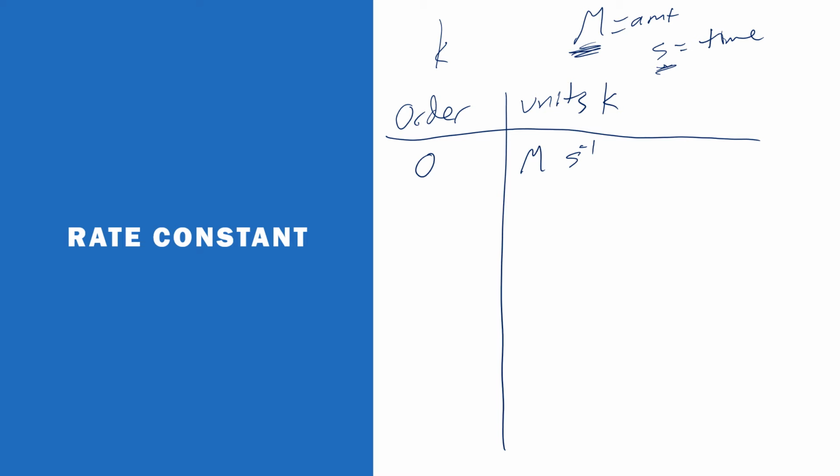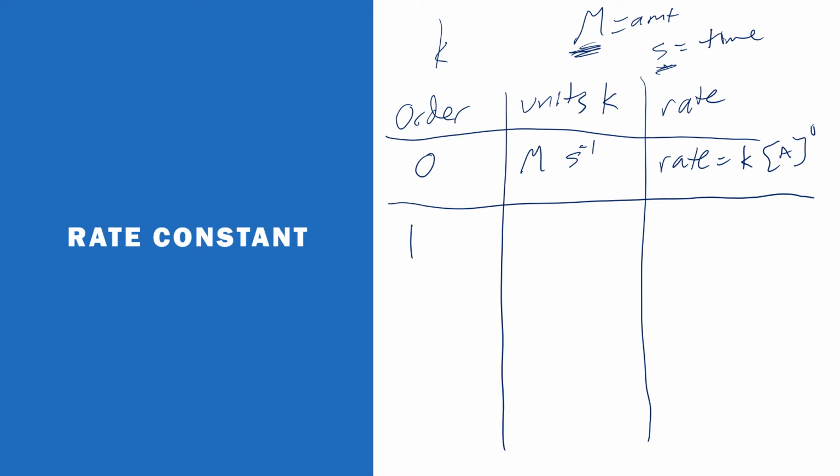So molarity and per second. I'm going to use negative exponents to denote when it's on the bottom of a fraction. I've been doing molarity per second like this, but this will make it much easier to see the pattern. Right? And so a possible rate law for this would be just rate equals K times that substance to the 0 power. Now again, we don't even have to write the 0, just rate equals K. So that's why your unit for K is similar to a unit for rate, where it's a concentration over time.